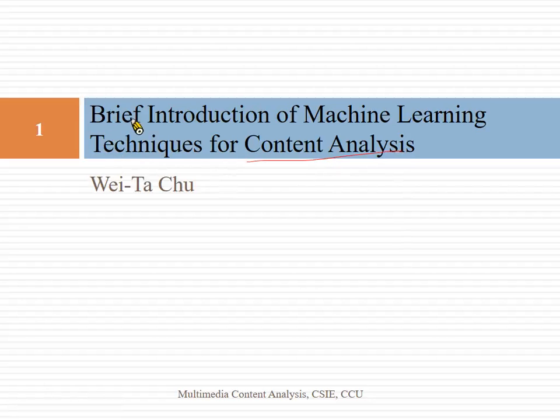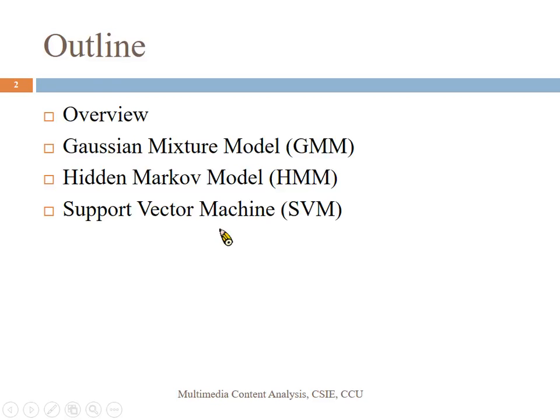I write down a brief introduction here because actually machine learning can be offered for the whole semester, and we can just introduce very basic technology for you to develop multimedia content analysis system. So if you are interested in more advanced or more detailed technologies, then you should take a machine learning course. And we will first give you a very brief overview about machine learning technology.